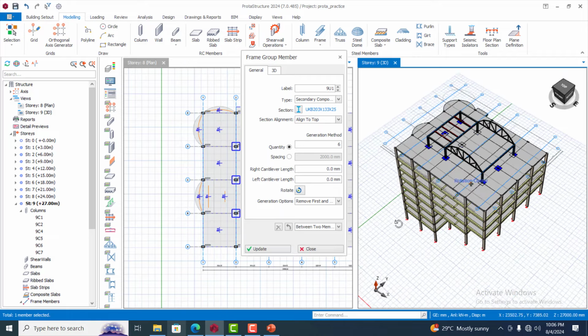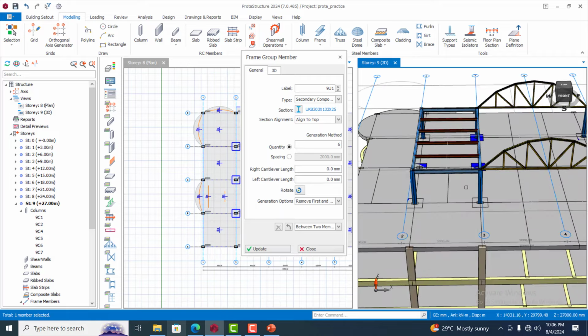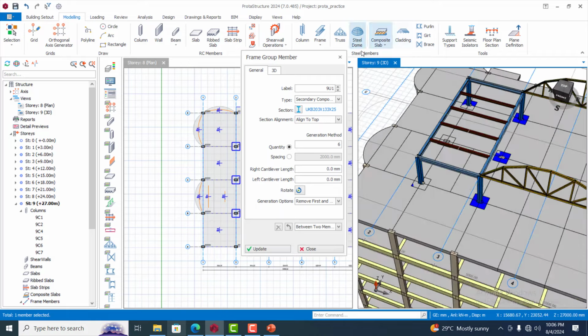Alright, let's have it this way. We will have a composite slab. Sorry.